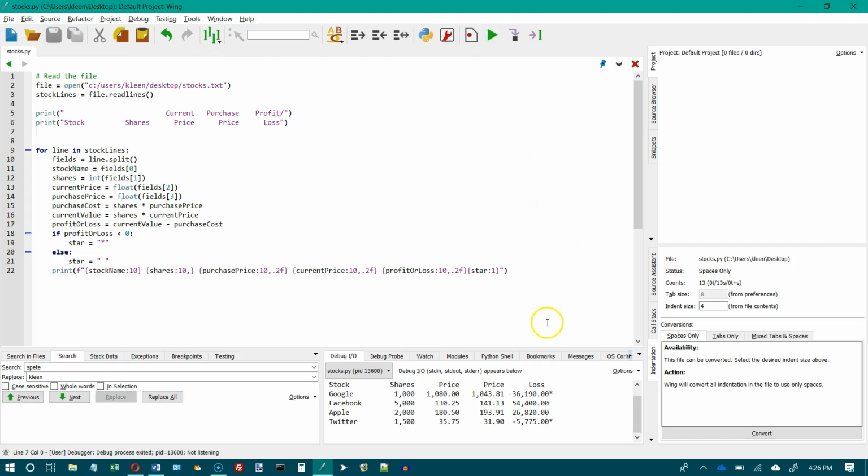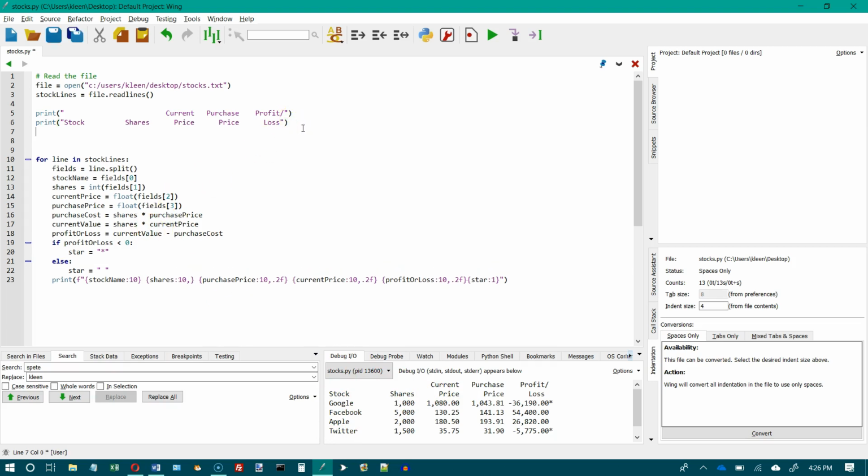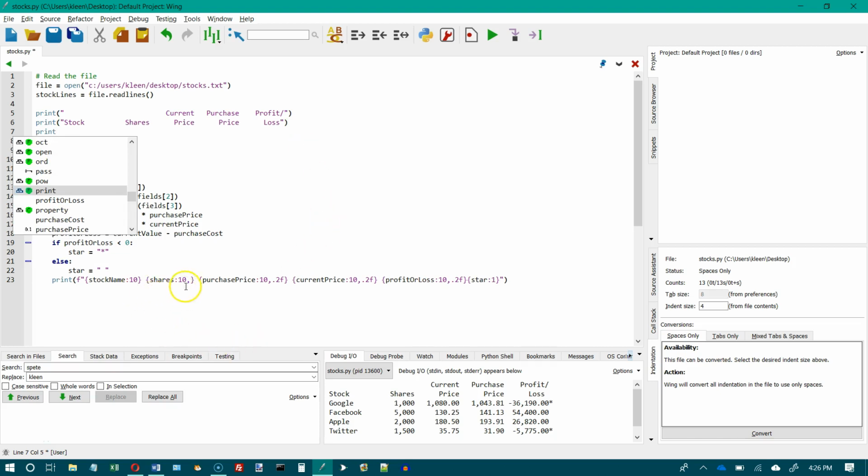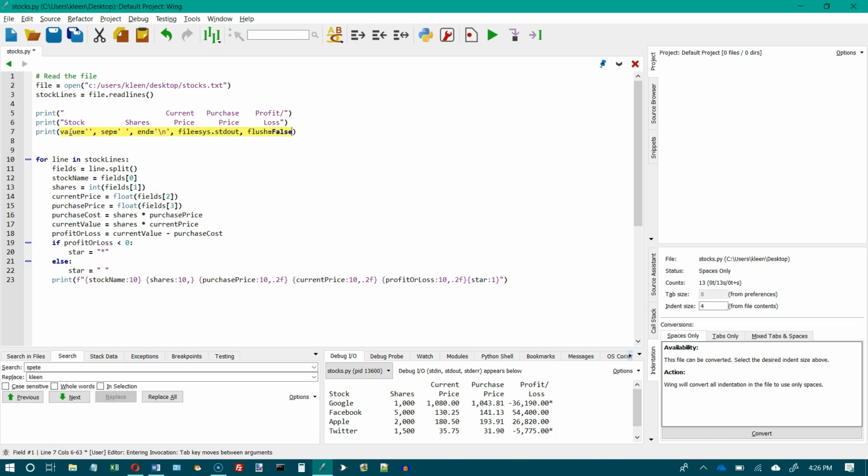Should look pretty good. So current price, purchase price, profit or loss, and shares, and everything looks like it's lined up pretty good. We can't really do much formatting like with fonts or anything here, but what we can do is we can print. Now I have 10 columns, 10 columns, 10 columns, 10 columns, 10 columns, and an asterisk. So that's 51, but I've got a space between each one too, so I've got 4 more. So I've got 55. So what I want to print is I want to print 55 hyphens. And remember, you can do times 55 there.